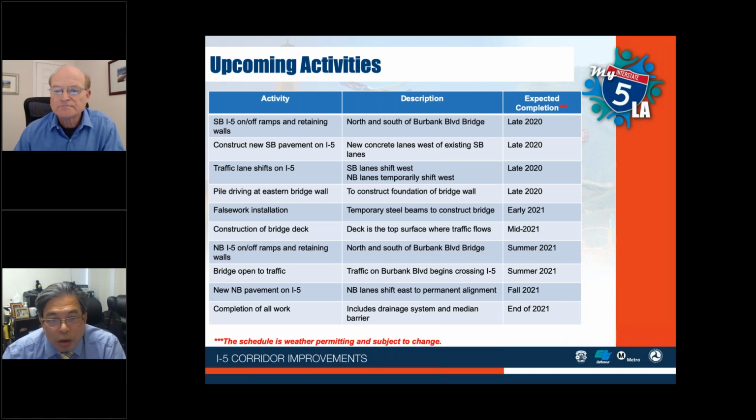We expect that to go between February all the way to May and June. In the meantime, we're gonna connect them along northbound with the on and off ramp and the retaining wall. And we call it summer of 2021, but currently it's hard to put a final number when we're gonna open. We'll continuously work with our contractor to seek ways of expediting. The new northbound pavement will be done around the same time, around summer. And then to complete our work, we call it end of 2021, but we definitely hope it will be much sooner than that. What you see here is currently on contractor schedule, but like I said, we're looking for ways to improve their performance. And also, hopefully there's not gonna be that much more rainy days in the next season to help us accomplish that. Next slide, please.